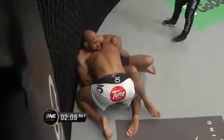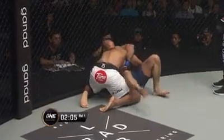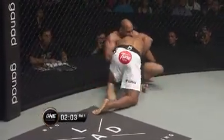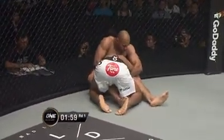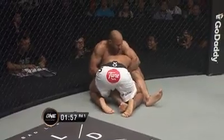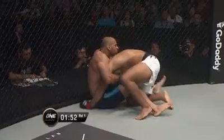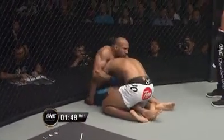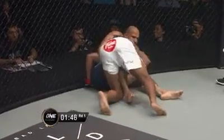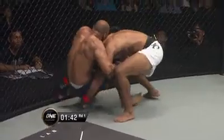Exerting a lot of energy from this position is Sharif Mohammed. Yeah, Michael, these body locks are just going to suck you dry. He is going to need every bit of that conditioning and cardio that he's been working on, because Tani's been spending a lot of time out there at Team Quest in Temecula, California, working on exactly this kind of stuff. Look at the size of the shoulders, the deltoids on Sharif Mohammed. They should have their own postal code. Still got Tani tied up here.